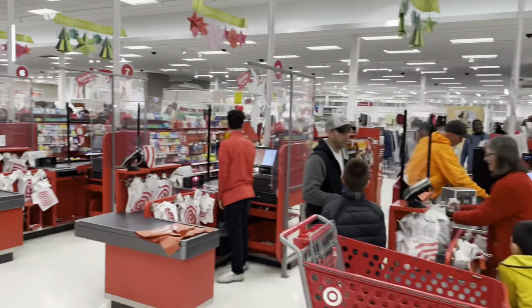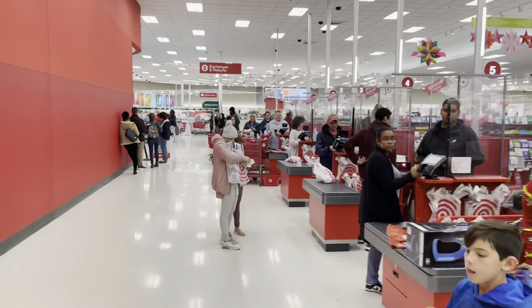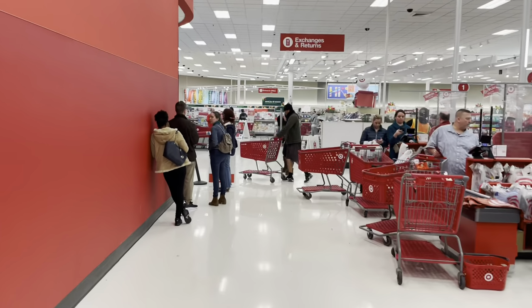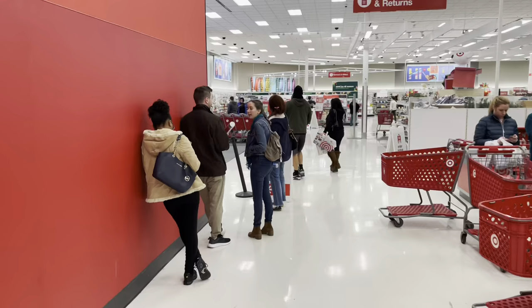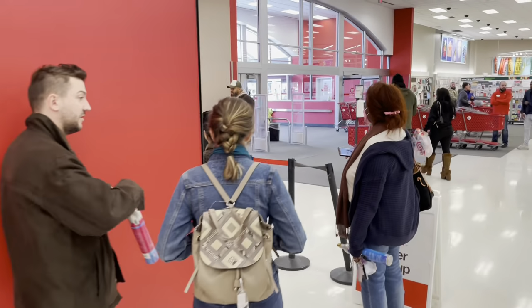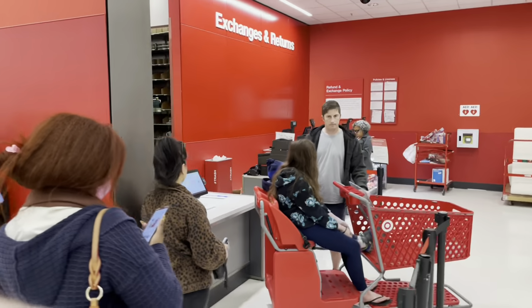All right, finally, let's see if we can avoid some of the madness of the lines. We're going over to order pickup. We ordered a Christmas present for Mrs. Collecting Star Wars, so here's the line for that. And see how long it takes to pick it up. Yeah, we might be here for a minute. All right, seriously, that took like 5 minutes. So rock on, Target. We got our stuff. We're heading on to the next store. Do some more toy hunting today.